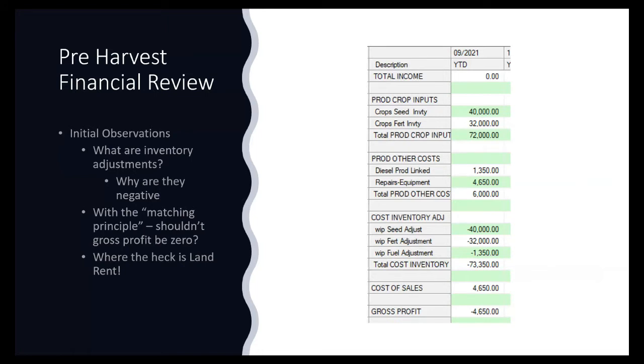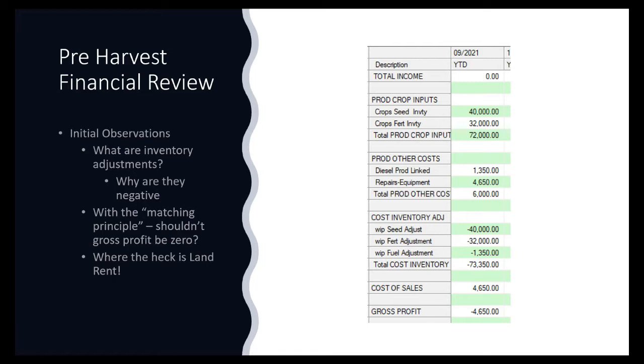So as I was putting this example together, I was going to introduce you to Lucky Joe, or Lucky Fred, I called him. He's a new farmer, and he wanted to impress his uncle with how well he could do his accounting with his new FBS system. He went through a few months, and here we are out in September, and these are the entries that he sees. He's got some fertilizer and seed that's put down, some diesel equipment. Then he's got these inventory adjustments, WIP inventory adjustments.